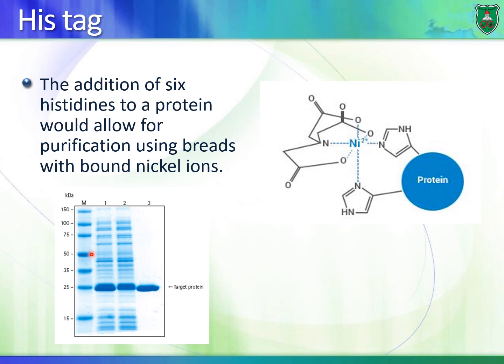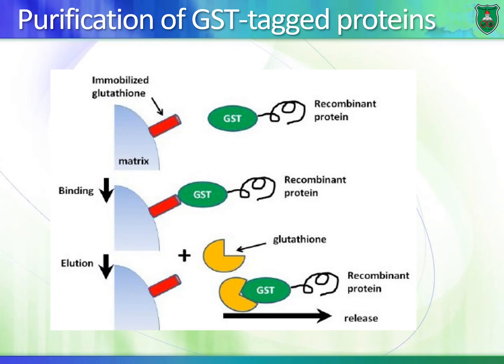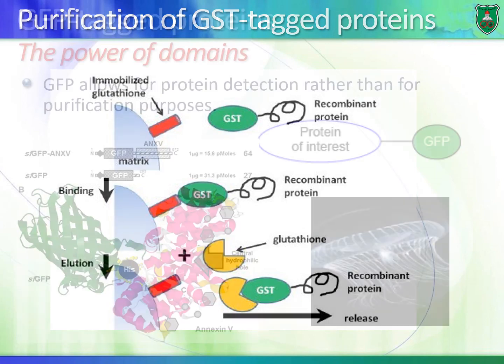It's used for purification. Notice these are bacterial cells having the expression vector. This is the protein of interest right here. After purification, we can really purify it 100%. So there's only one protein, which is our protein. Now we can add large proteins like glutathione S-transferase to a recombinant protein, and we can use it also for purification as well as for detection.